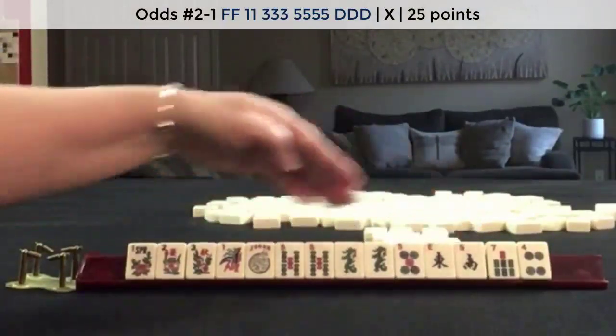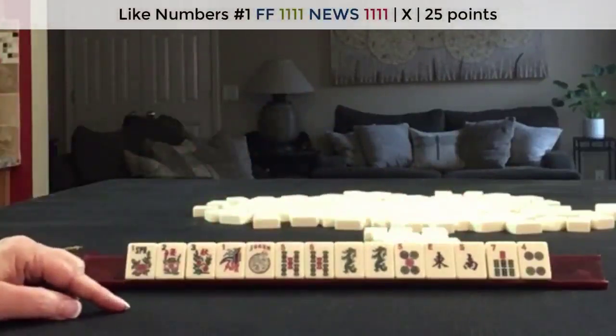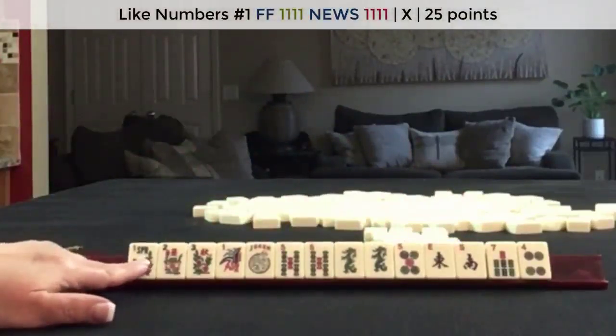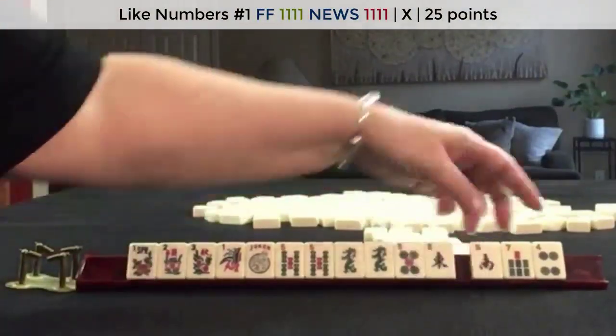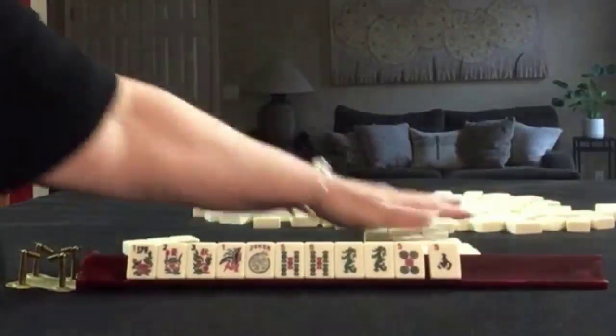I think we could still leave our options open for news with fives. We still wouldn't need these. Let's pass fully. Now, a south was going around. Let's pass these three. Optional cross.